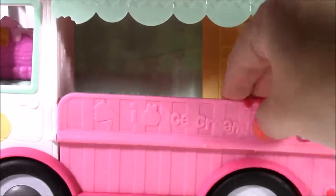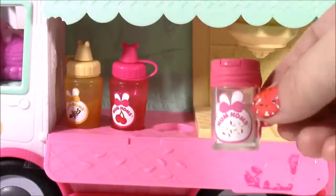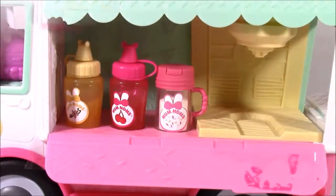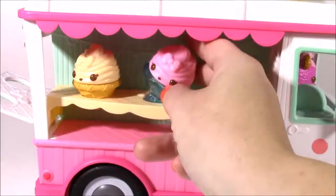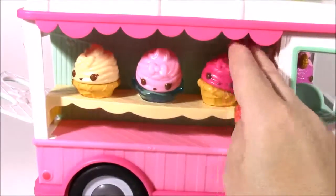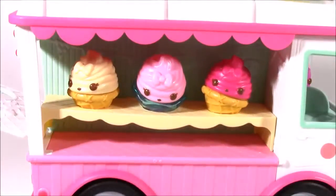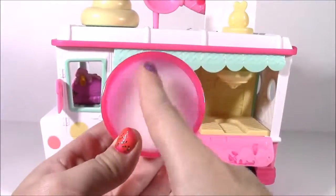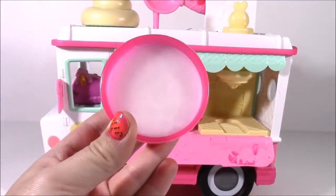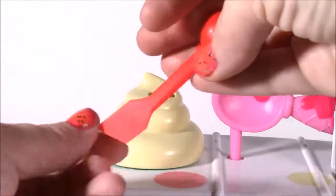Time to set everything up so it's all in order. Put my vanilla and my cherry flavoring. And I can't forget my sprinkles. Oh, they look so roasty toasty in there. They fit perfectly. Truck is organized, so my first step, I'm gonna get my lip bumpies and I'm gonna slice it into 8 different sections. To do the slicing, I'm gonna get my handy dandy little cherry spatula here.